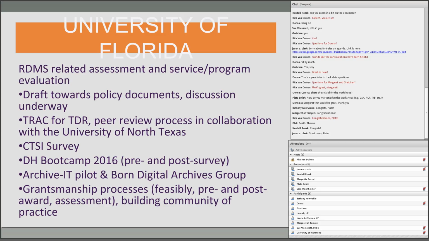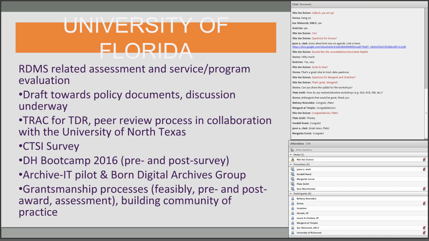Our Clinical and Translational Science Institute does a regular survey of all faculty within it, and then all faculty more broadly on campus who are connected with collaborative, bench-to-bedside research. That survey also informs the data needs. We've done more than one survey in the past, one cross-campus and one targeting particular groups.